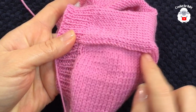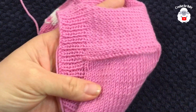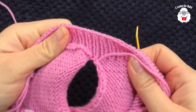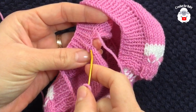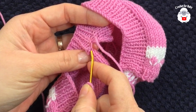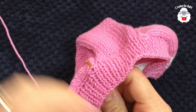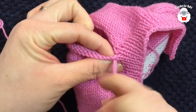So I started closing this part here, and this is what it looks like on this side. So we're going to do this next. We're going to go here on this side. My yarn is on the inside, so I'm going to insert my needle right here on this side so that I can come out right behind that first stitch right there.